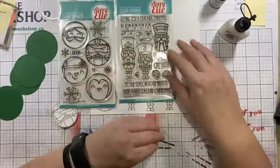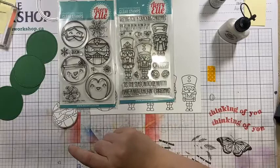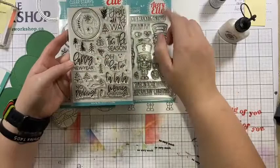And what's really cool is with these circle tags, there's actually a bunch in the line which are really neat. There's sort of like an all occasion one. There's also a Christmas one, which I have also. So think of this with different sentiments like hello, thank you. That's the other set too.